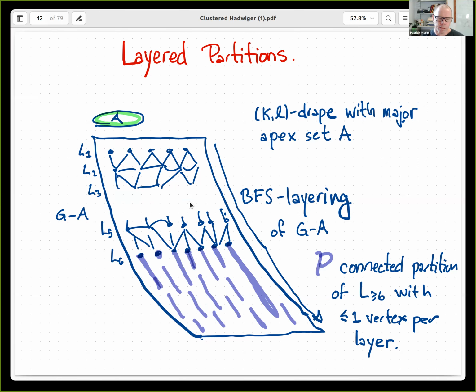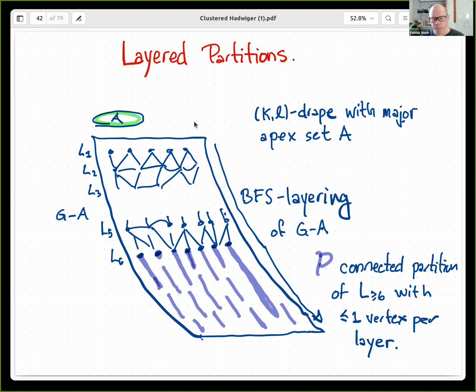And now I will look, starting at layer 6 and on, I will partition the vertices into sets of so-called vertical paths. Do you disregard the edges of the vortices here? We disregard the edges of the vortices. They're all up here in layer 1 anyway, so they don't help. They don't speed up the BFS at all. Yes.